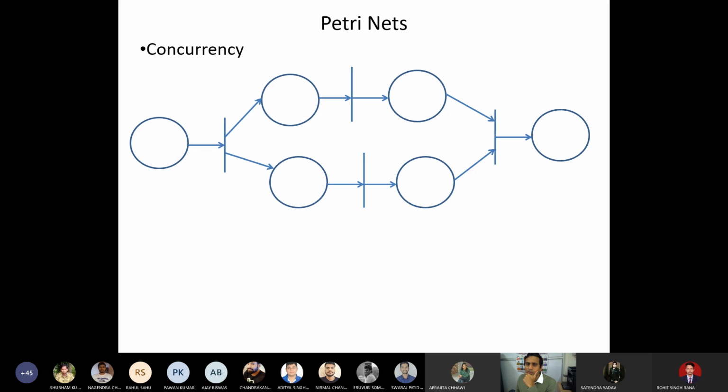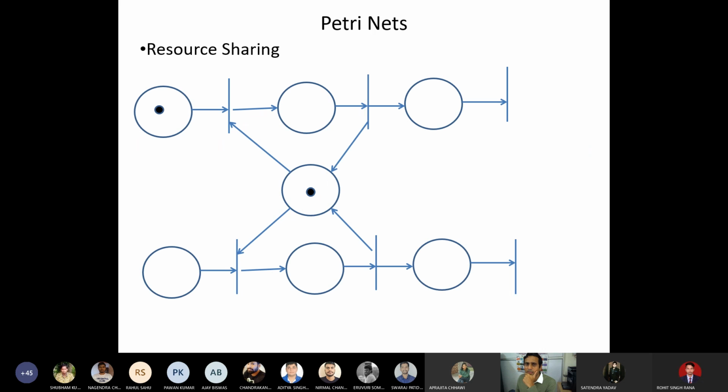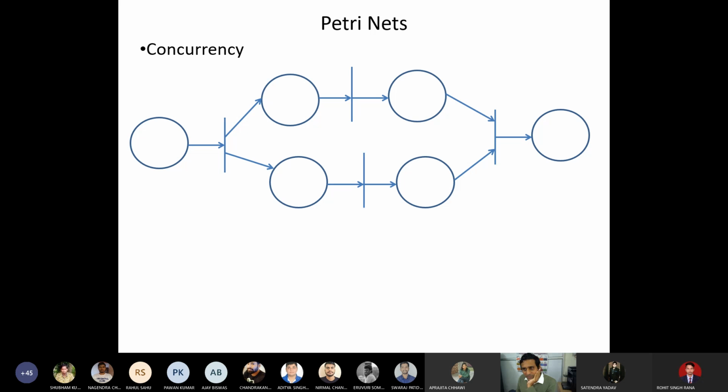Yes, ask me quickly. Sir, for the first step, we have one input symbol, so one input will be removed and added to one output symbol. Then what about the second output symbol? Again we will have another input added, and again we will remove it from the input and add it to the output like that. So that means at a time only one operation will be performed, right? Not concurrently.